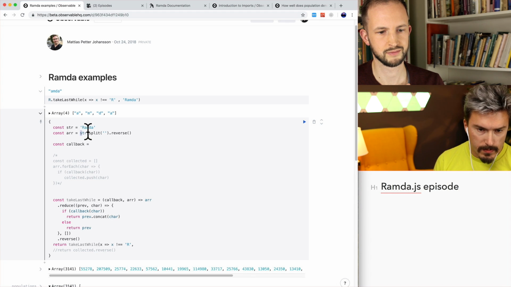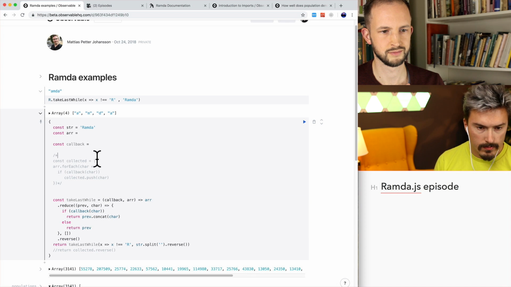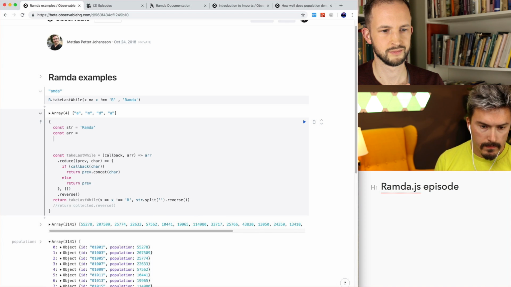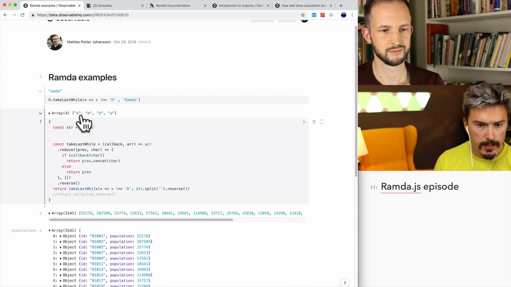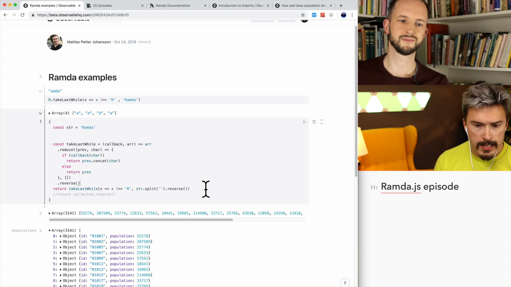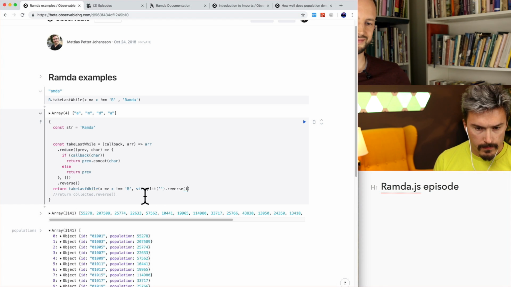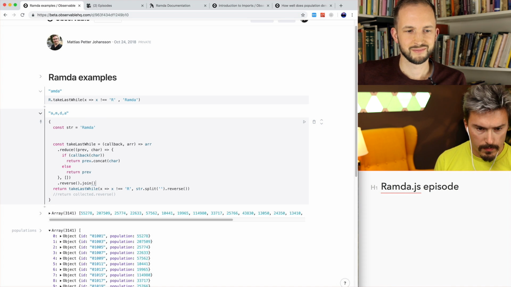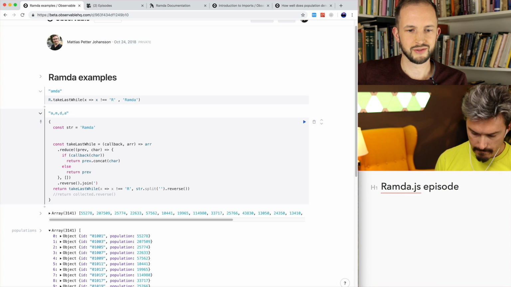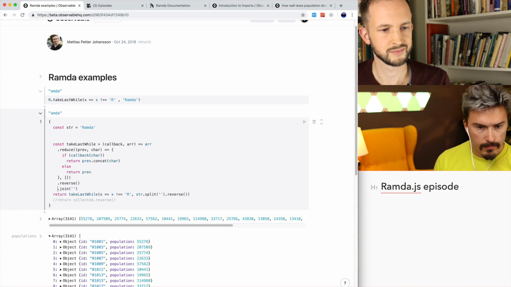So it's string split, reverse. There we go. Yeah, amda, it works. We actually need to join it as well. So join, but not with commas, just an empty string. So there, amda.